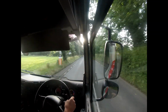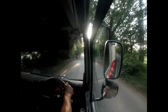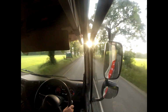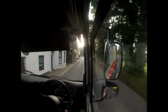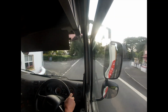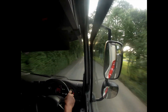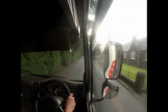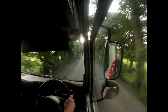So we're just picking ourselves up here at Sulby Straight, cruising along at 40 mile an hour, which is the local speed limit here on the Isle of Man. If you're watching from across, 40 mile an hour is our top speed over here. So we just keep at that. It's such a small island, you see, so it doesn't take long really to get from A to B. The roads are normally quite quiet in comparison to the UK. So you're not really losing out going a little bit quicker. You might gain a couple of minutes maximum.